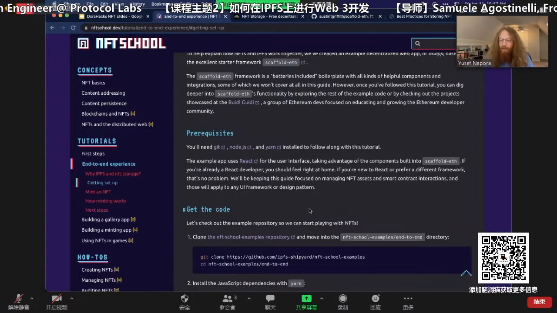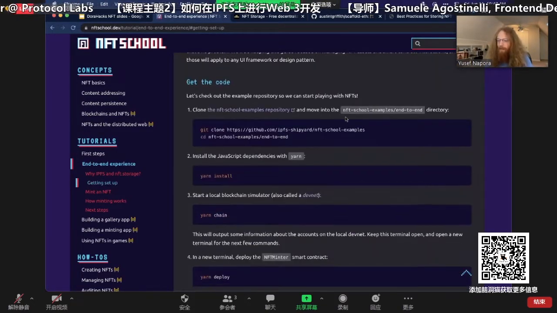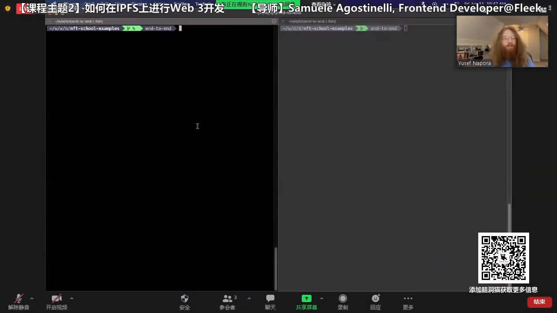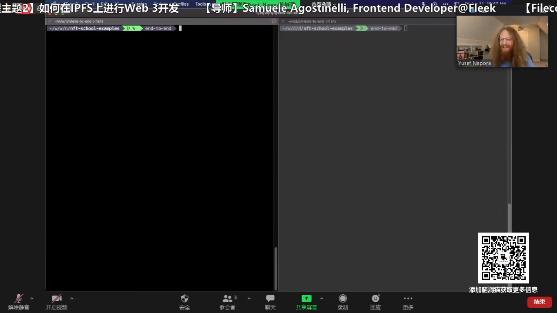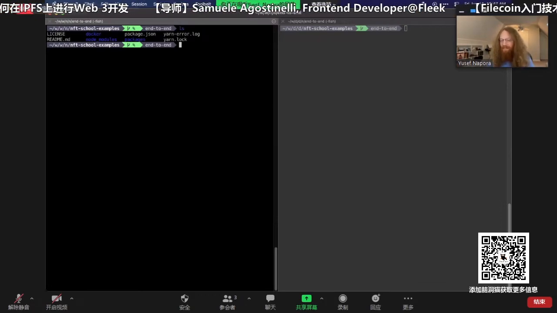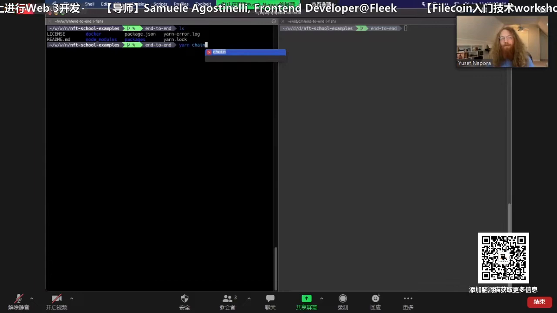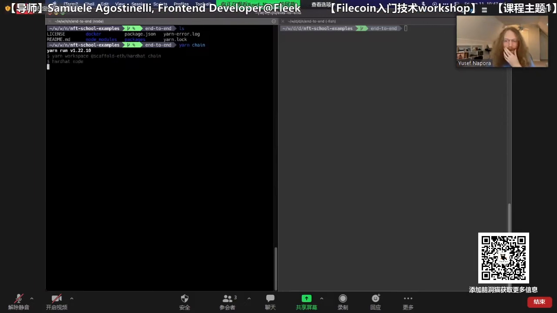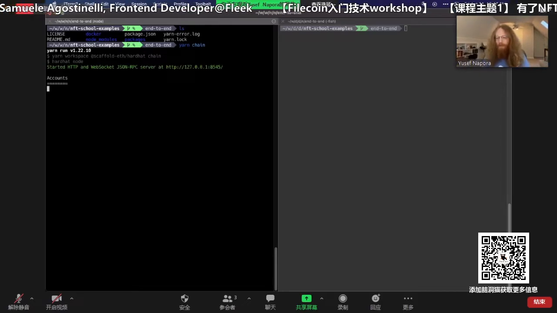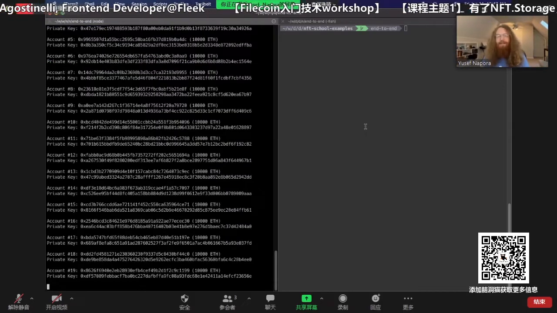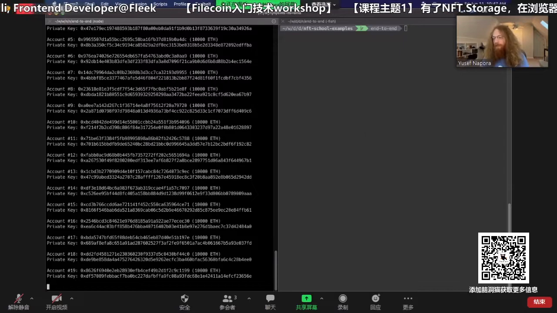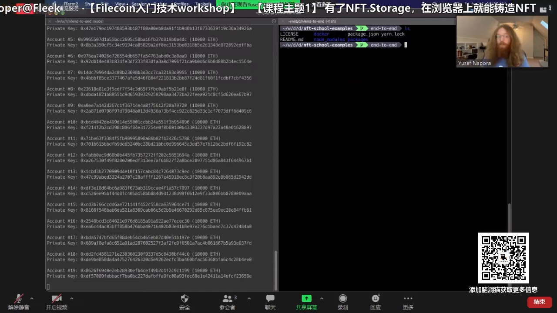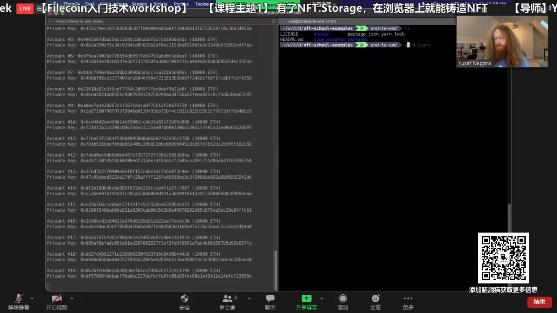And let's just run it. So here I am. I've already checked out the code and done npm install because my internet is slow and nobody wants to watch that. So here we are at basically a clean slate. I'm going to run a local blockchain simulator. This is going to pretend to be Ethereum for me, and it comes with a bunch of fake money. Then I have a smart contract, which we'll see in a second, and I'm going to deploy it to my new NFT blockchain.